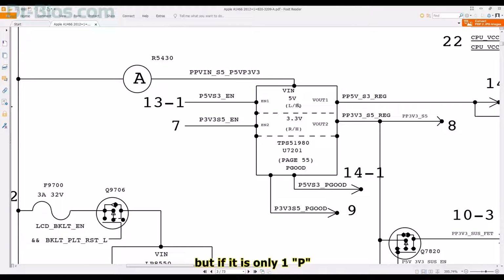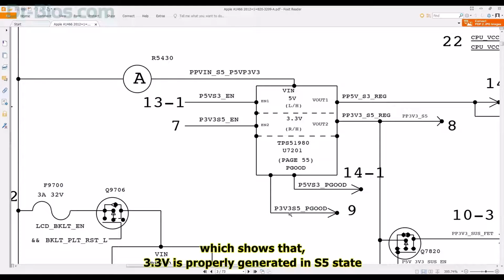But if it is only one P, like P3V3S5_PGOOD, it means it's a signal. And this one is PGOOD signal, which shows that 3.3 volts is properly generated in S5 state.